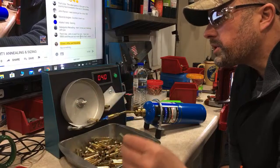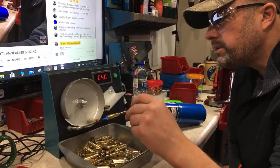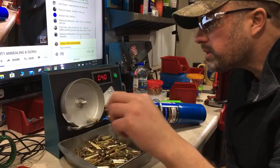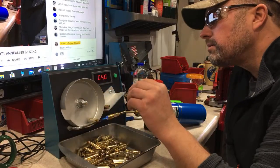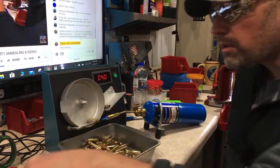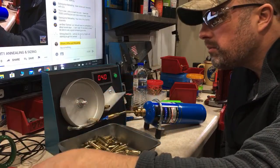So it just depends on what you're doing. If you want to precision reload, you want the utmost accuracy, you're probably going to want a single stage. If I was to go single stage, I'd actually look at the Redding turret press, the T7. And that would probably be my next press, being that I already have a progressive press for if I need to progressively reload pistol ammunition.